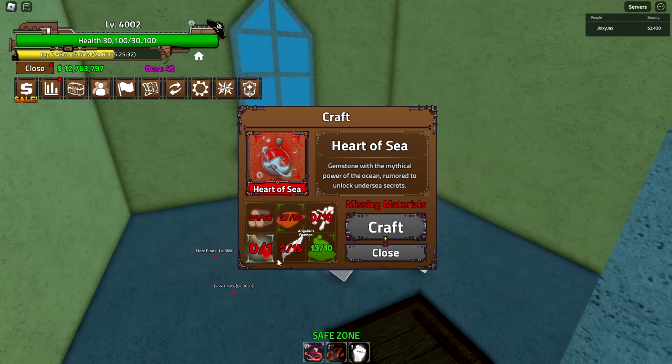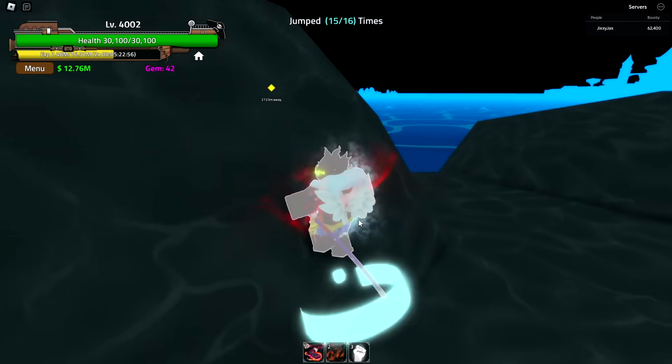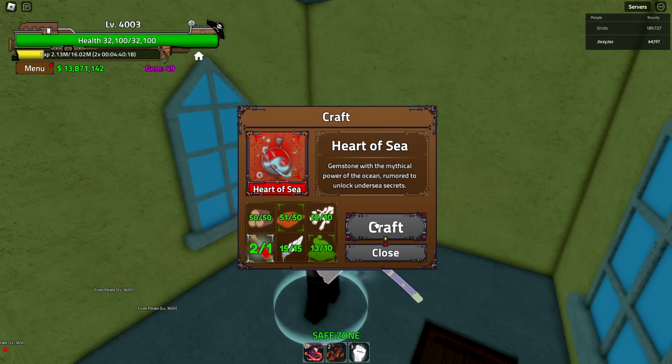I don't have any of the materials for it though. I need a Sea King blood. Are you kidding? Oh my god. Okay, forgot about that. And yeah, I need a Heart of the Sea to do this. Okay, let me go ahead and try to get all these items. Hopefully it won't take too long. Okay, there we go. So let's craft this.